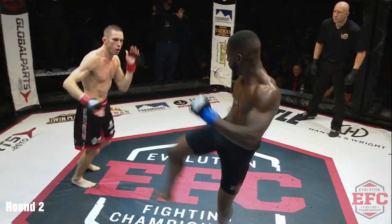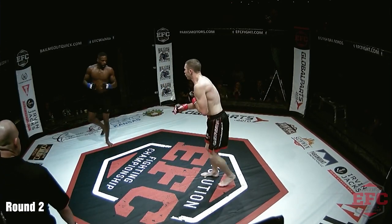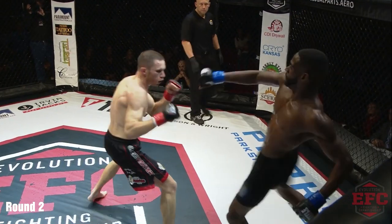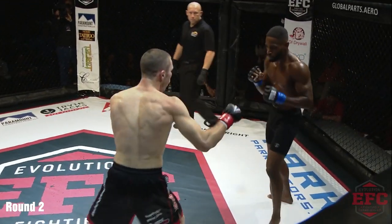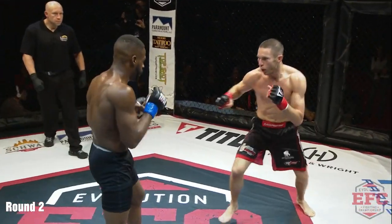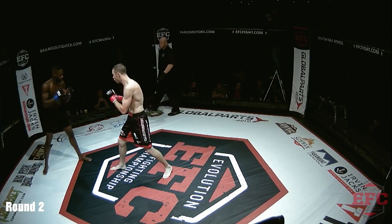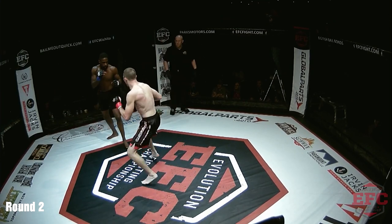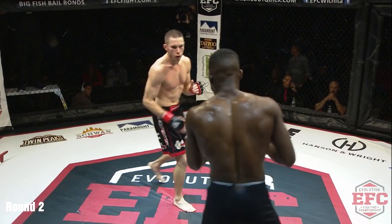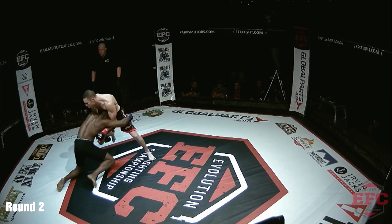There's a nice right round kick to the body. Ty's landed a couple of stiff kicks to start the second round. He's trying to lay the leather in on Hunter Tucker right now. Hunter responds with a couple of his own. Nice stiff shots — you can just see the sweat flying. Straight right — that's working for Ty. He needs to throw a little bit more of that and follow with the leg kick. That leg kick's working well. Tucker's footwork is slowing down; those legs are starting to get red on Tucker from those stiff kicks. Another high kick by Ty Clark — going up, down, middle. A little slip by Clark.